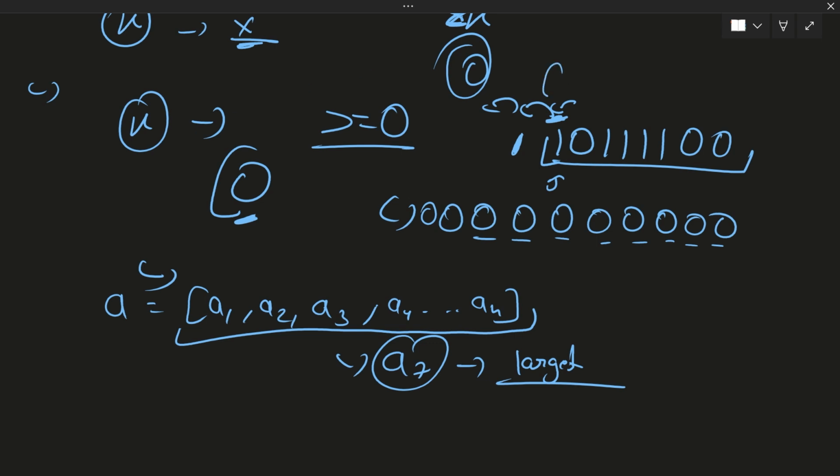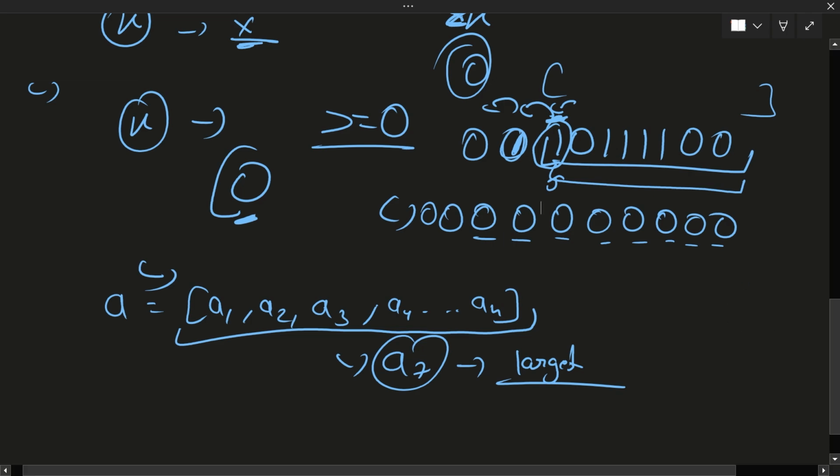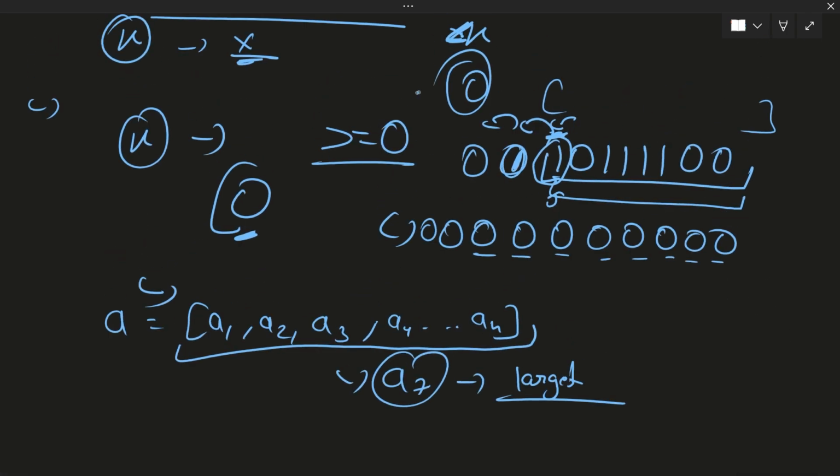And if we take its XOR with other numbers, we can't exceed this bit, right? Other bits on the right would always remain 0. The change that will happen is either on this bit or on all the bits that are present on the right. So what is the maximum number that we can get?